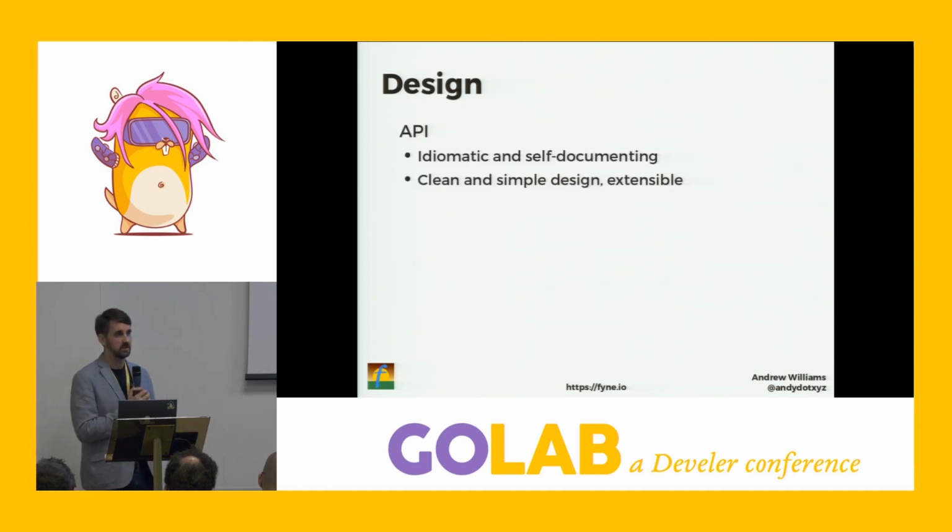Starting with the API, now it might not seem like the smartest place to start if you're talking about the design of a graphical user interface, but if we're going to be doing something that is clean and simple, the API has got to be the first place to start. An idiomatic API was important. When I picked Go as a language, that was the idiom that we needed to stick to. And part of making sure that it's consistent with the language, obviously, is to make learning really straightforward.